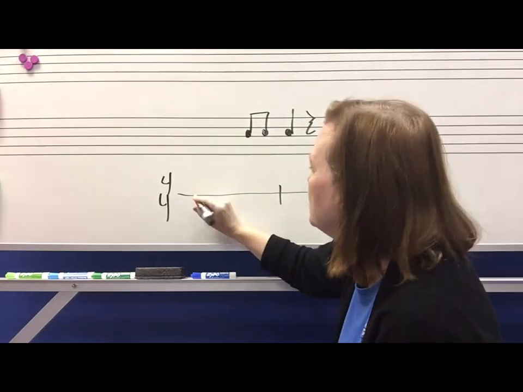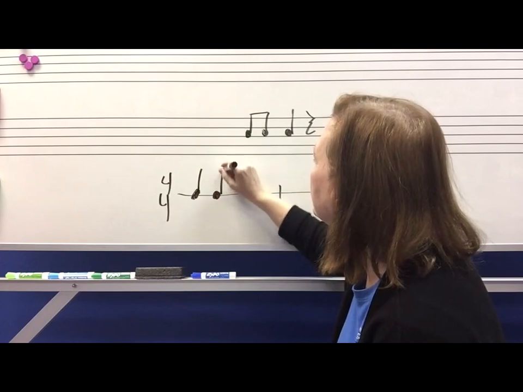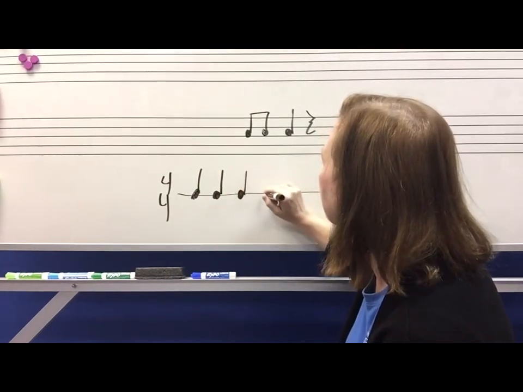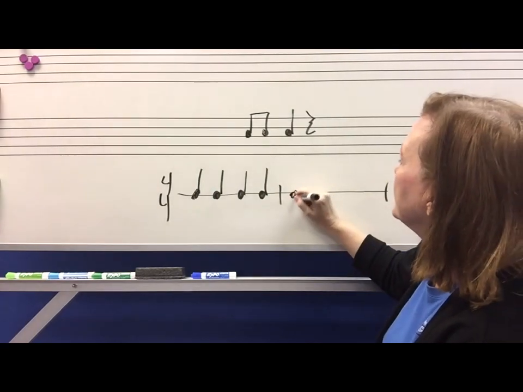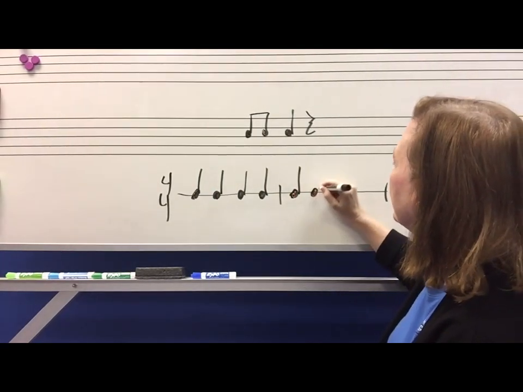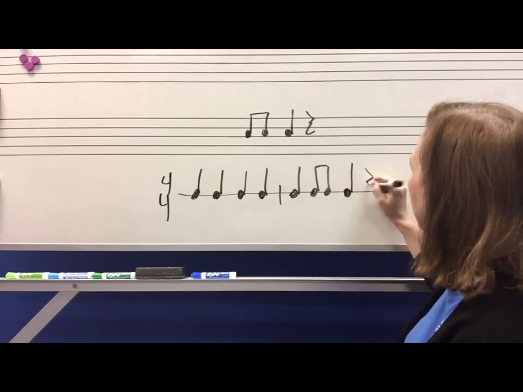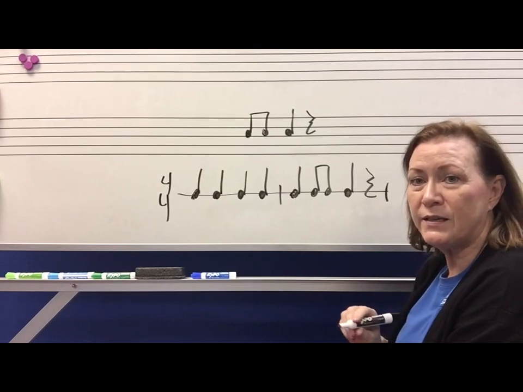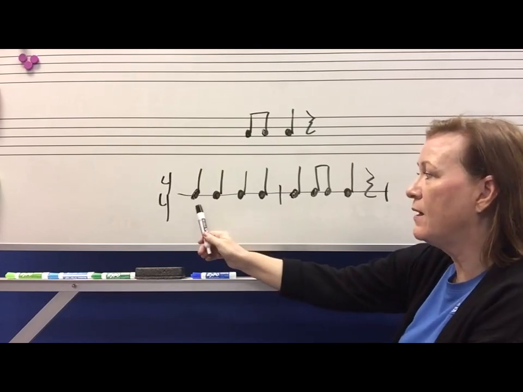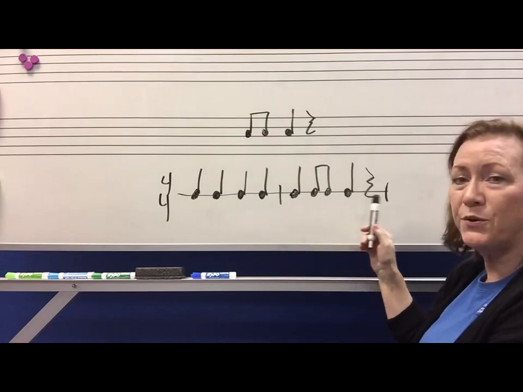My first measure was 4 quarter notes. Ton, ton, ton, ton. And then the next measure was ton, ta-ta, ton. There's my eighth notes. And then I had a rest. So I hope that's what you got. Let's clap and chant it together. Go. Ton, ton, ton, ton, ton, ta-ta, ton, rest.